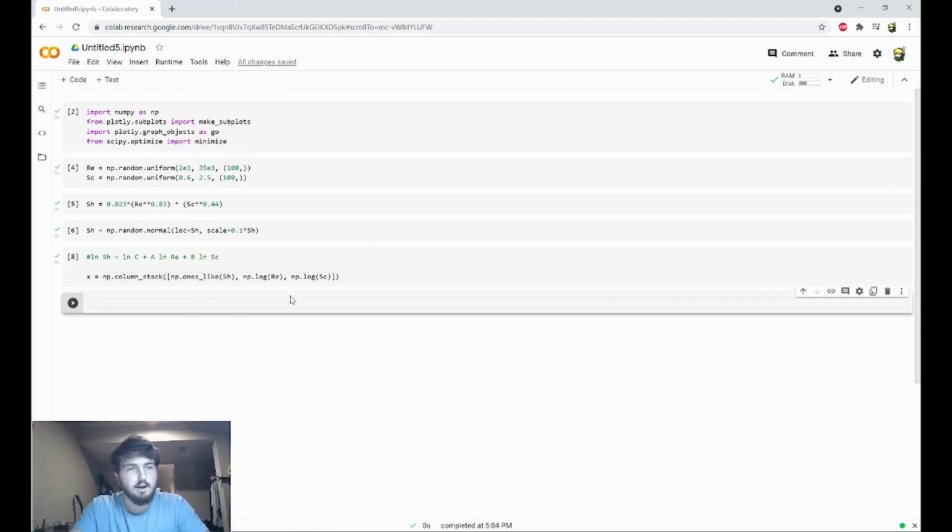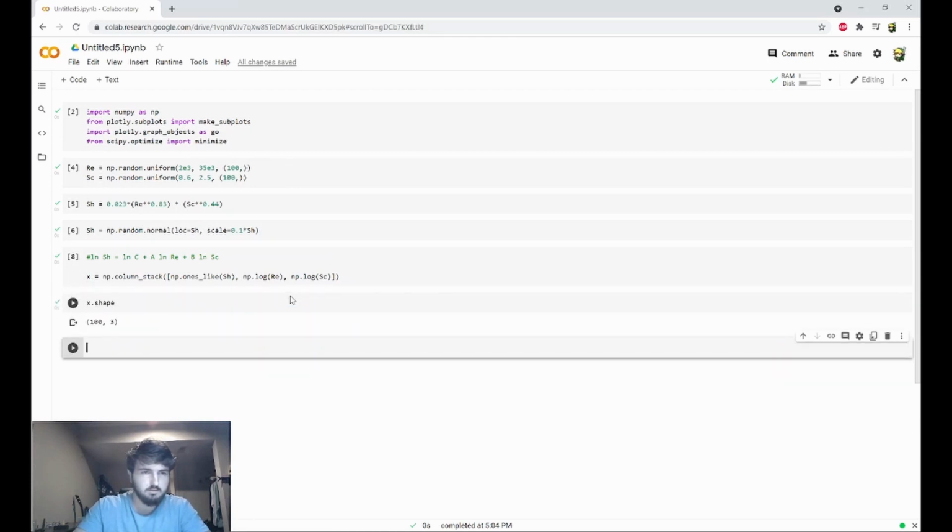Good. And now we're going to find the shape of it, which we can see is 103, and that's how many columns and rows there would be in that. But we're going to want to transpose this. Transpose is essentially going to flip these two values over.